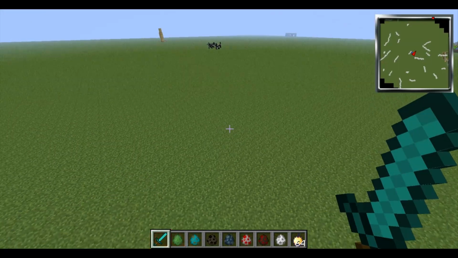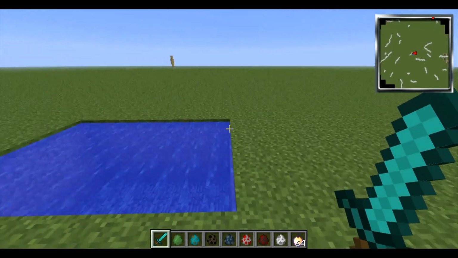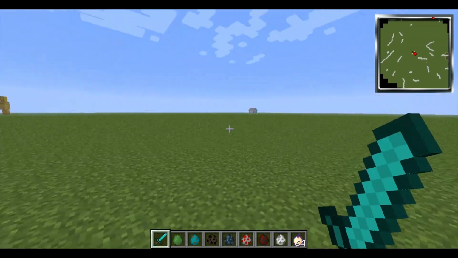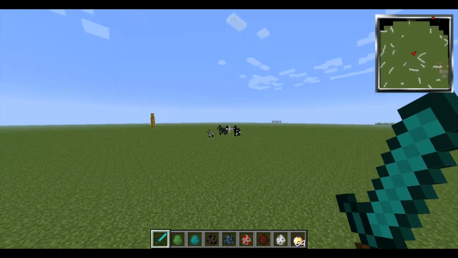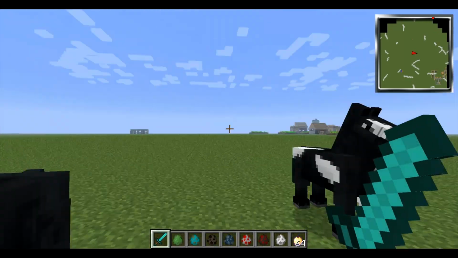When you first start off, you do not have any morphs in your arsenal inventory. Now, the way to get a morph is you have to kill something, okay? So, let's go over here to these horses. I'm so sorry. Oh, there's a baby there.